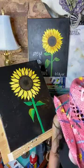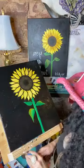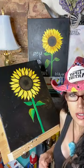Okay, so now, just a little bit more detail here. I want little white accents on my petals.